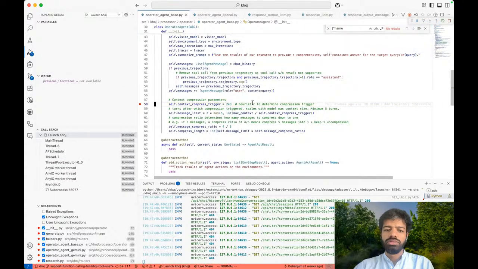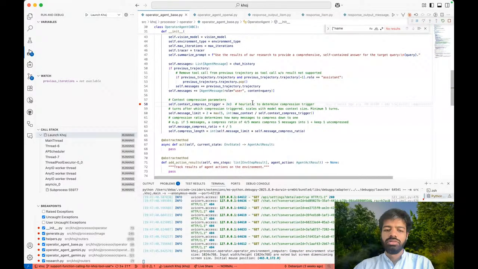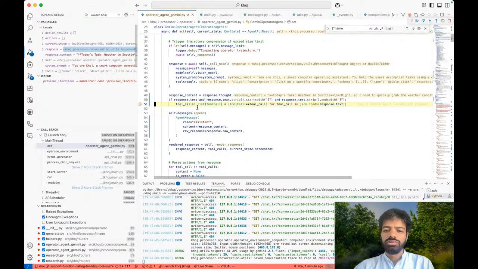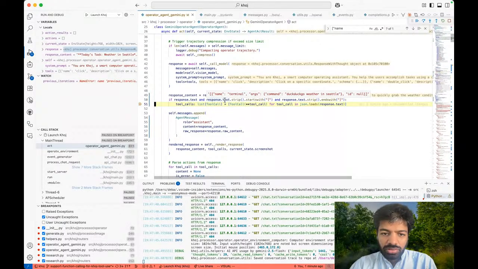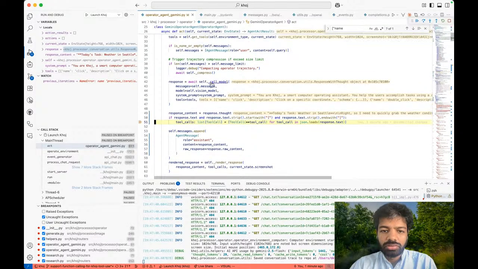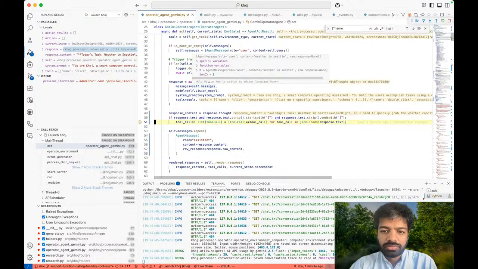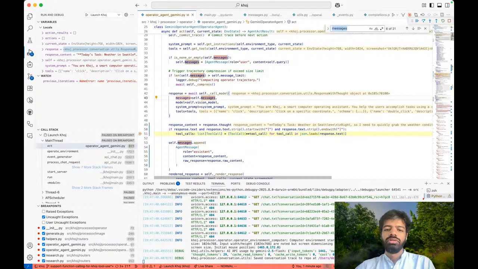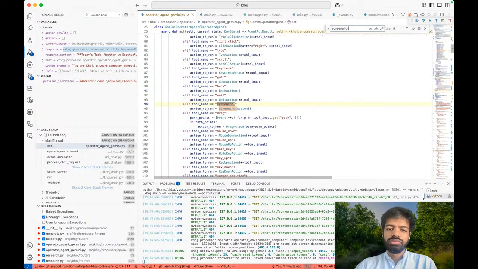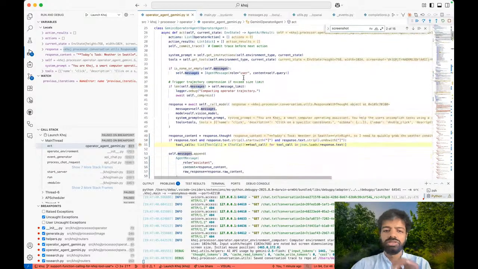Let me just remove this for now. Right, so this is the part where we're using this to decide. Oh, wait, we didn't put a breakpoint here. Messages, screenshot. The model doesn't even see the screenshot. We should just pass in this initial screenshot, I think.